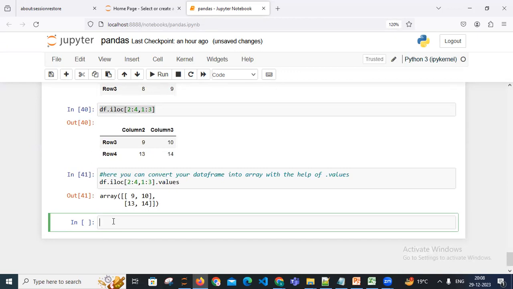So whenever you need row index and column index, you just use iloc. And whenever you require row index wise, that is loc. So I also write this note.